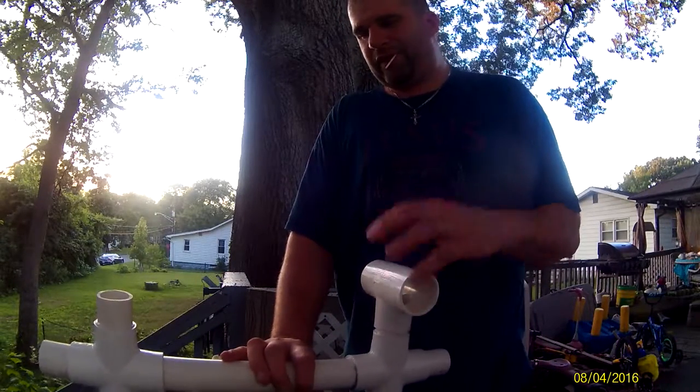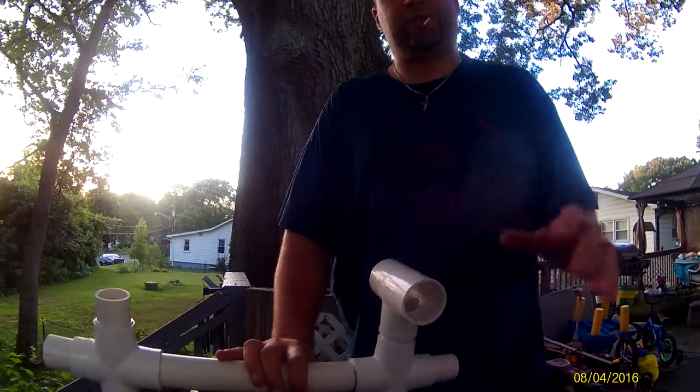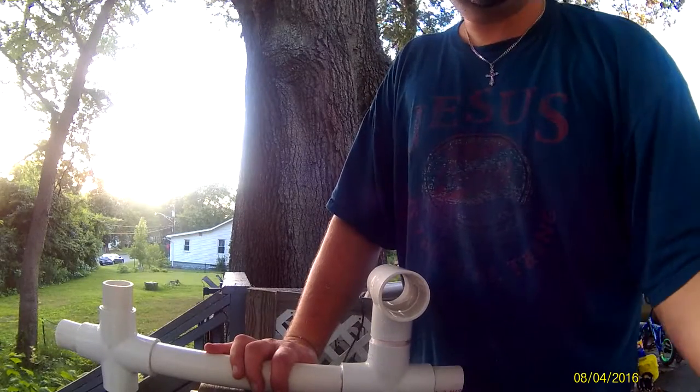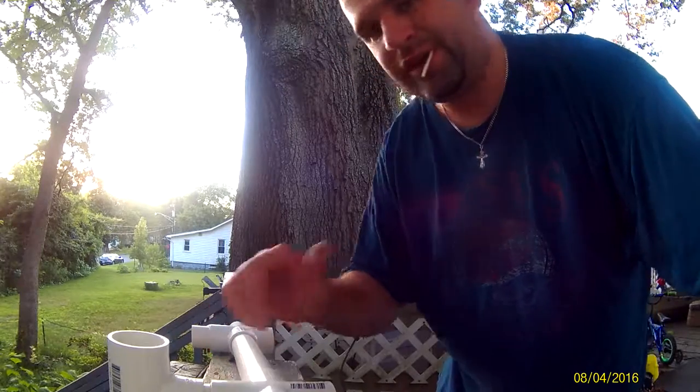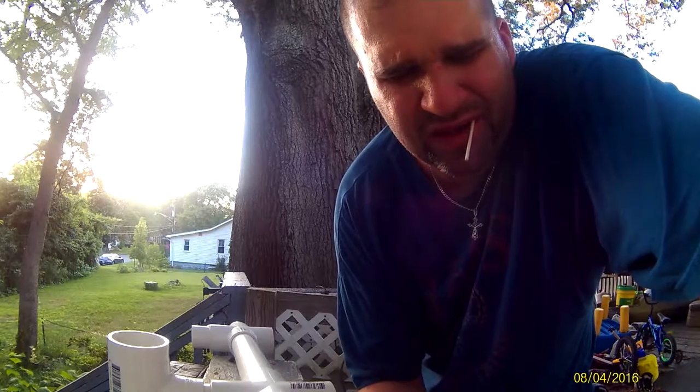Like I said, I want this one to be kind of low profile as much as I can, just because I don't want it to be too big and bulky where I can't just take it and load it up, you know what I mean? Because I want this to pretty much be on the yak with me, so that's the game plan: making something that I can just throw it on, take it, and go.